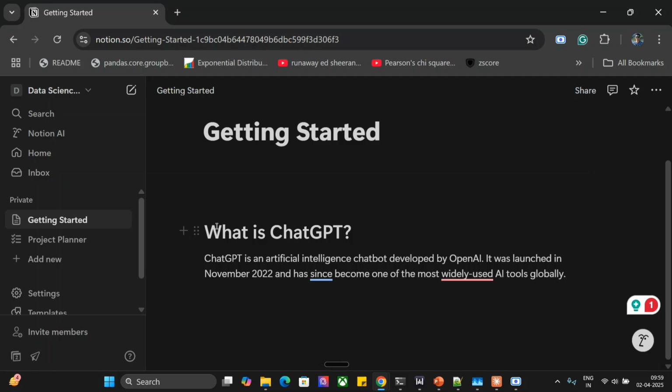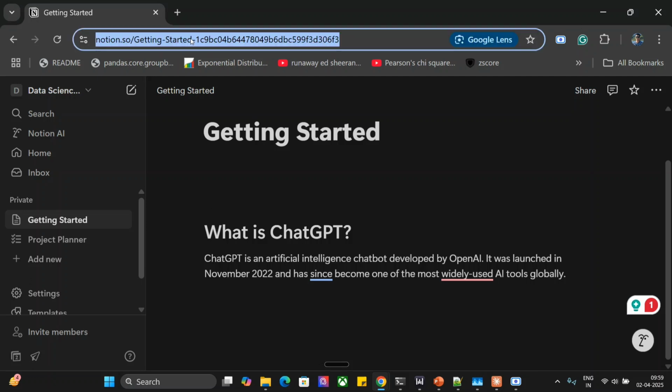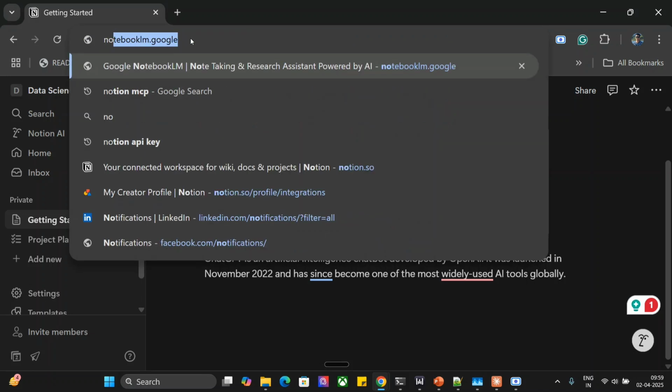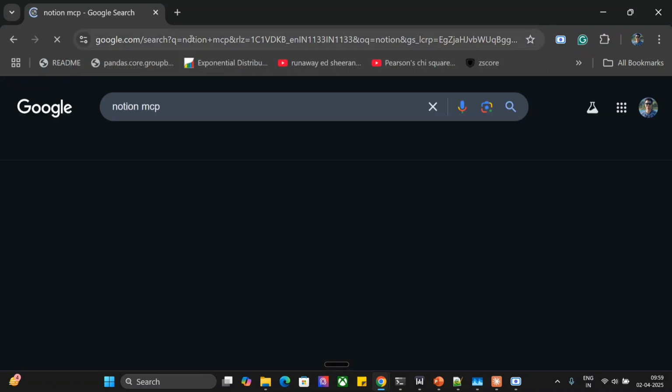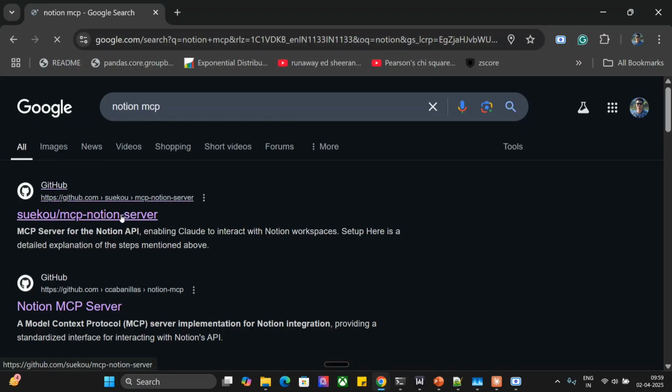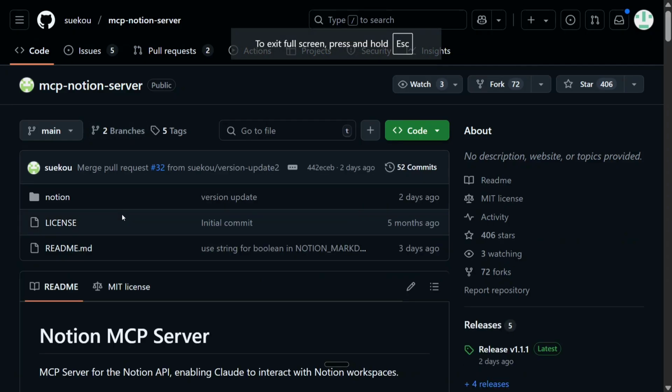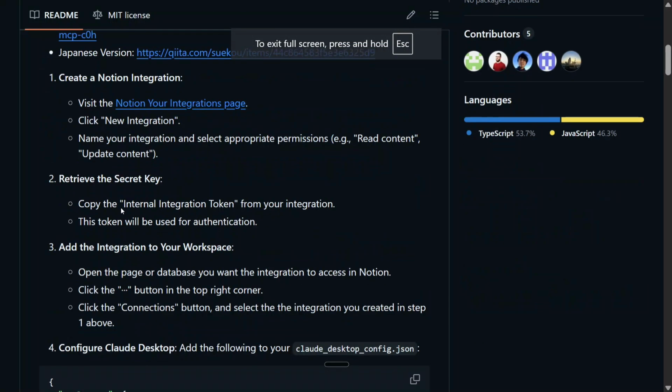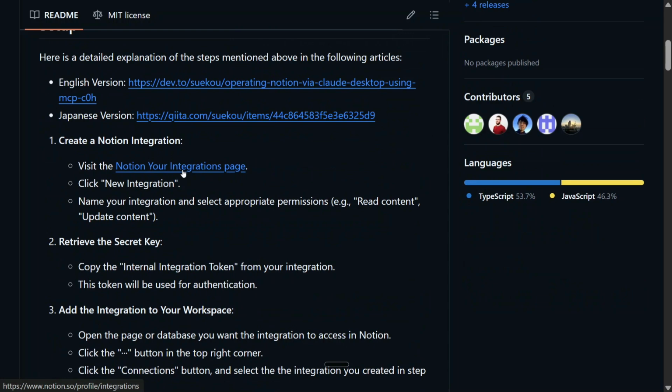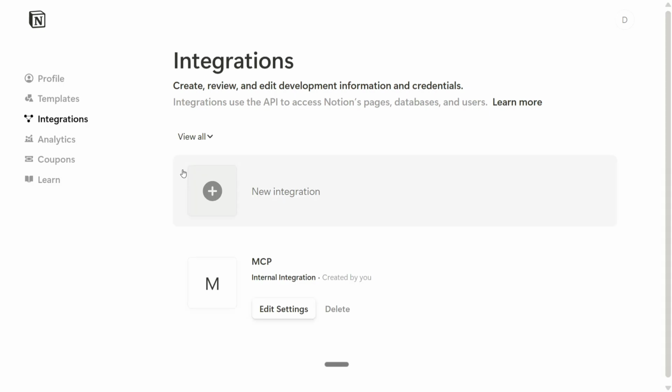So now if you are clear, I will be demonstrating how to do this. So let's first of all search for Notion MCP. This is the particular GitHub repo that I'm using for now. So you don't need to do much. You first need to go to your integration page on Notion. Do remember that you need to have an account on Notion. Also, you need to create a workspace as well. Creating a workspace is quite easy, that you can search out.